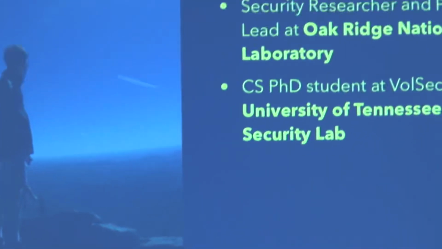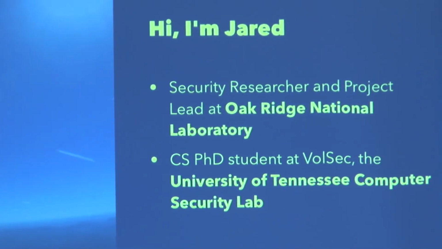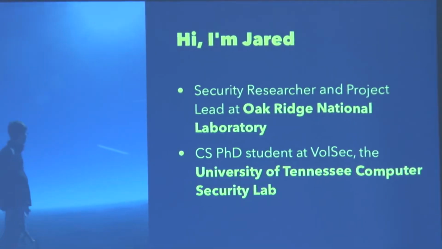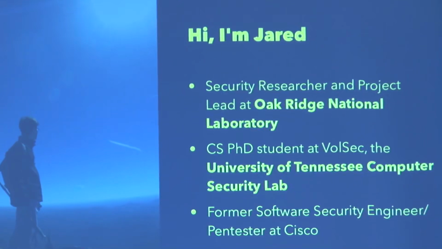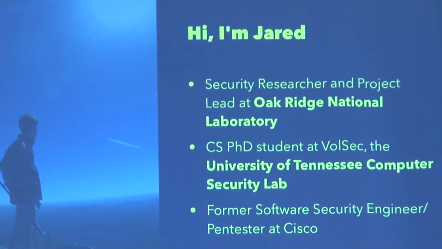I'm a CS PhD student at VolSec, which is the University of Tennessee Computer Security Lab. I actually just graduated with my bachelor's in December, so I'm happy to be done. And then I was hired by Oak Ridge National Lab as research staff after being there for about 2 years before that. And I used to do pen testing and security engineering at Cisco as well. There's a group in Knoxville that does all kinds of pen testing, and we would be responsible for all of the internal product security. And that was a lot of fun, but definitely a different perspective than doing hands-on research, building products, and doing defense at the lab.